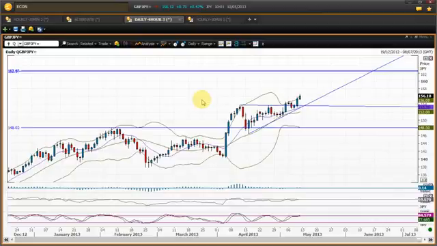A few things I want to show you. Let's look at some measured targets now that we've broken out and pushed considerably to the upside out of this right angle triangle that you can see here. This is a daily chart, and the low on this particular candle, this blue candle here, where we had an absolutely huge range from a low of 140.30 all the way to a high of 146.80, and to actually close pretty much bang on the high at 146.70 and then continue to the upside.